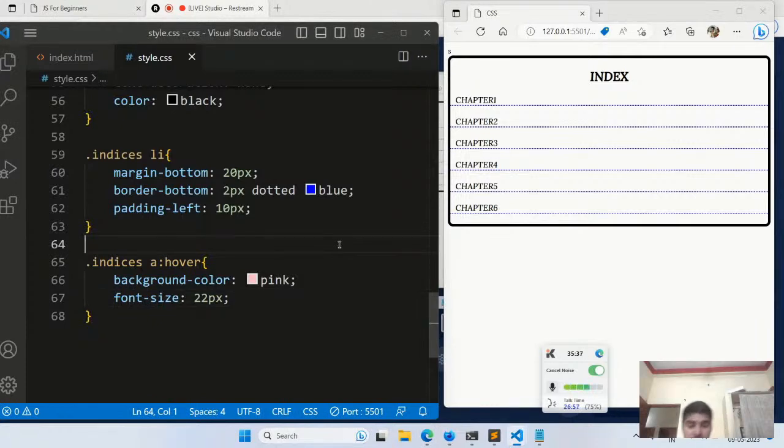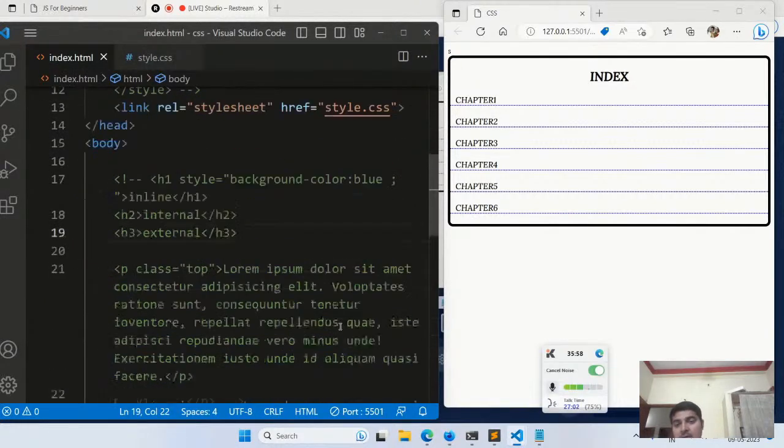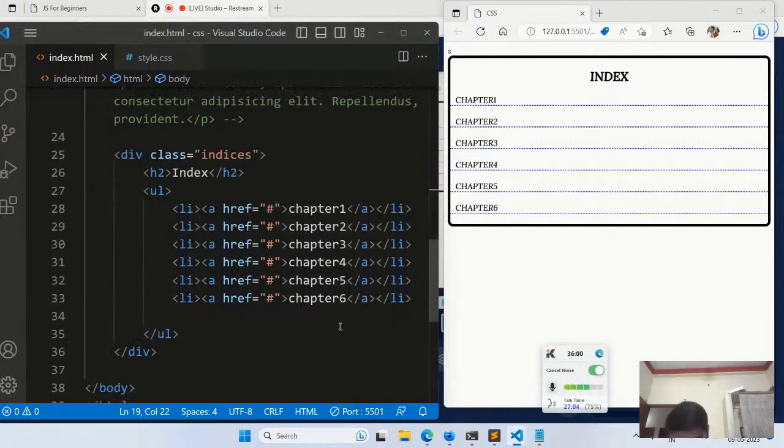Now after this, let us create a form and we will do the styling of this.